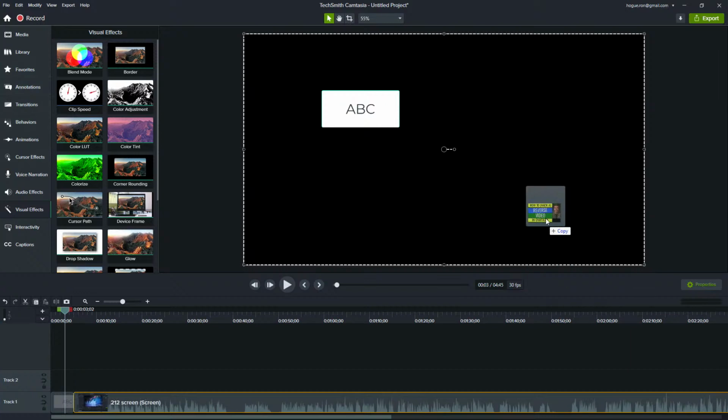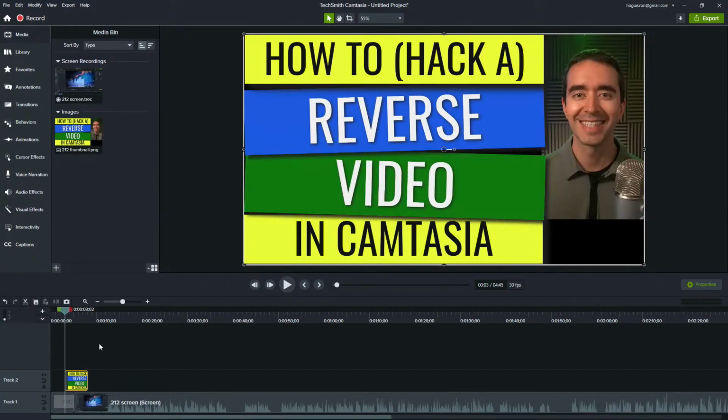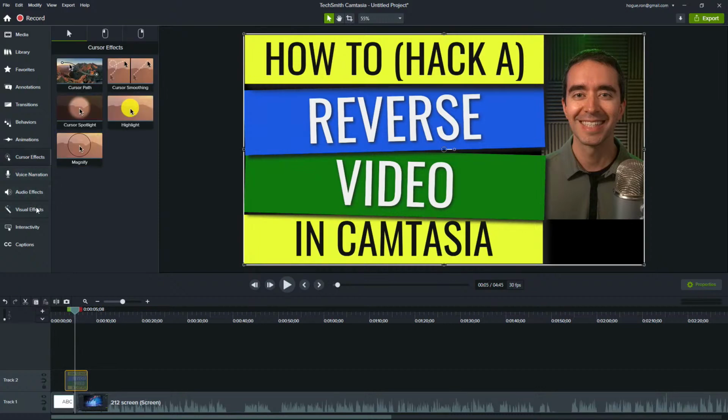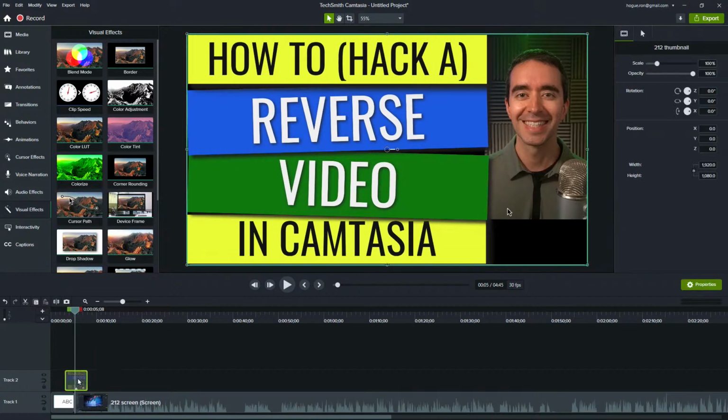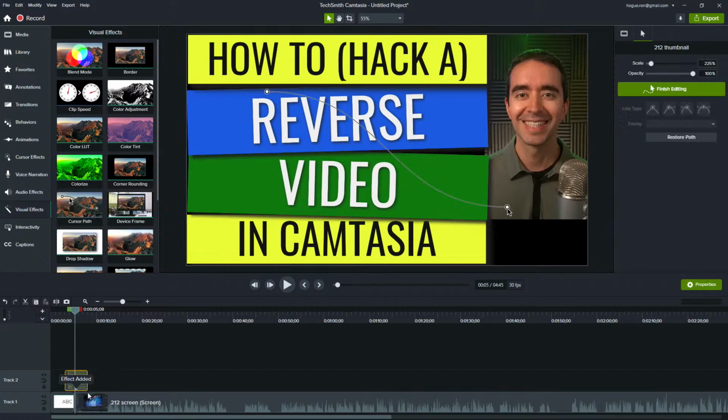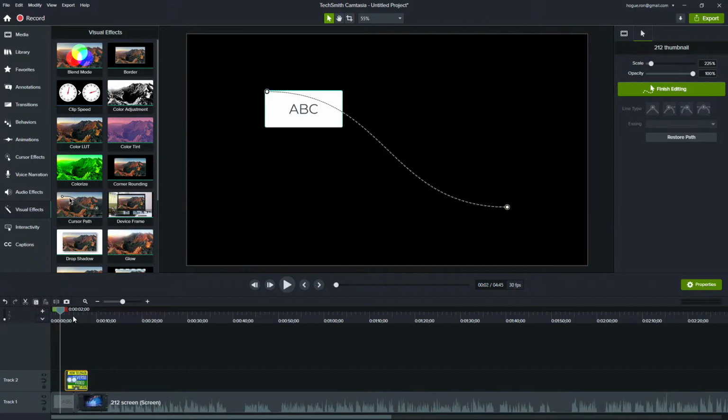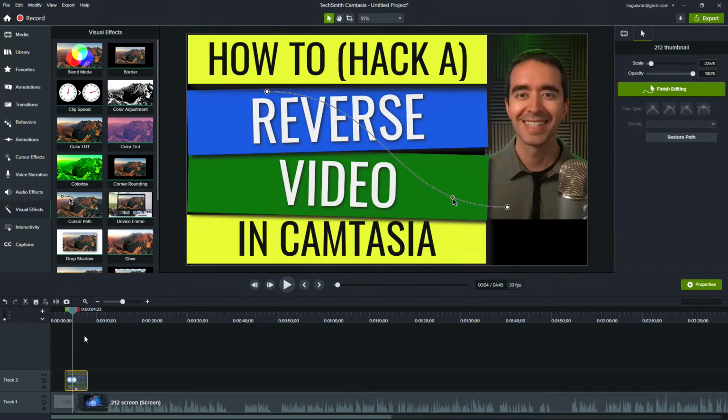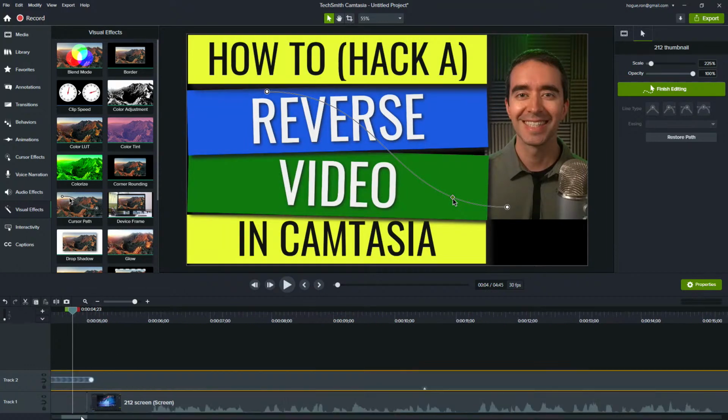I should have an image like this thumbnail. And let's try and add the cursor path to that. The cursor path, can we add? Yes, we can. Okay, so I'm not sure why we couldn't add it to nothing, but let's say we added it to this particular item. All right, let's zoom in here and see this cursor path.